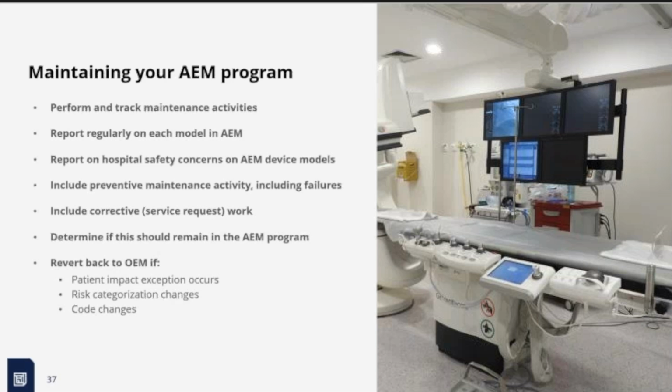Or if the code changes. There are a lot of code changes coming up, so keep that in mind. I picture a lot of policies being rewritten to perhaps reference some of those new standards that are going to be finalized here in a couple of months if they hit their deadline. So hopefully they do. But that's where you might want to revert back as well.